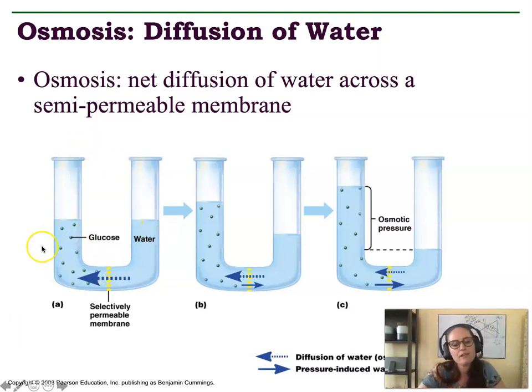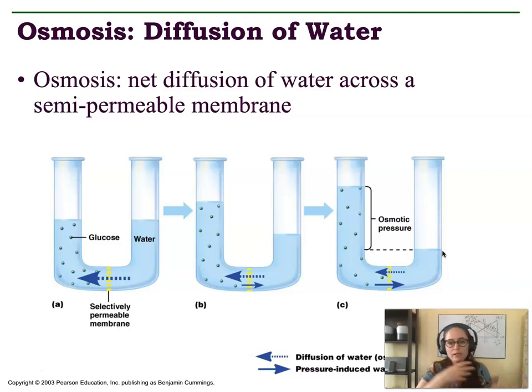So this is the lab activity. You set up the water level the same on both sides of this U-shaped tube. You have a semi-permeable membrane. You add a lot of solute to one side, and you wait. You just set a timer and you wait. And over time, the water level is going to rise on the side of high concentration of solute, and the water level is going to lower on the side of low solute concentration. So that's a really classic experiment that demonstrates the simple concept that water goes to stuff.